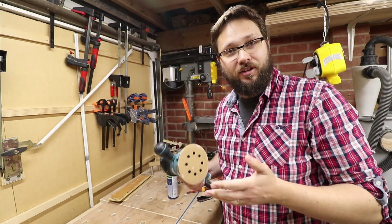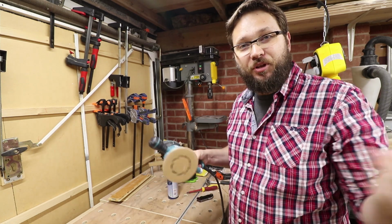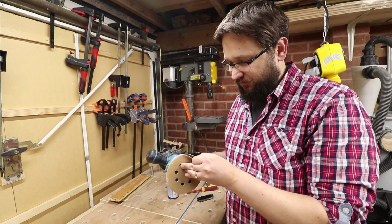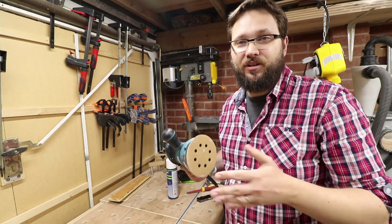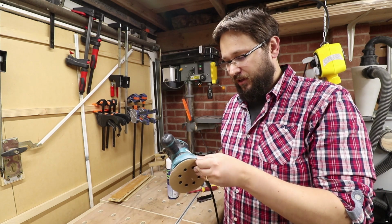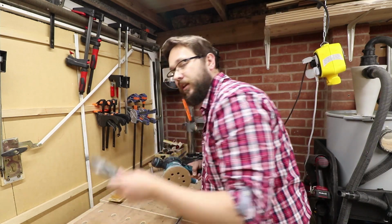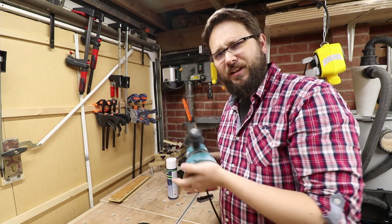Well, it works. It's holding the disc, and no issues at all, as you've seen. It's holding the disc really well. So the normal velcro, this is allegedly heavy duty. I have to say, the amount of pressure you have to use to take the disc off is far greater than the replacement I've bought for £8. So I'm really happy about it.